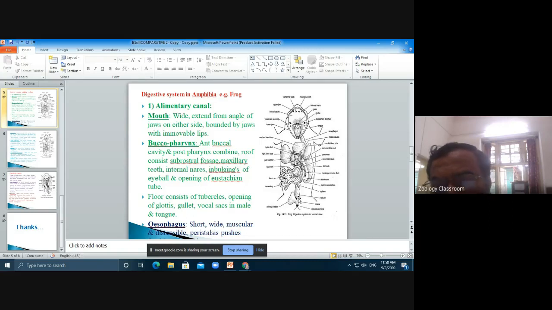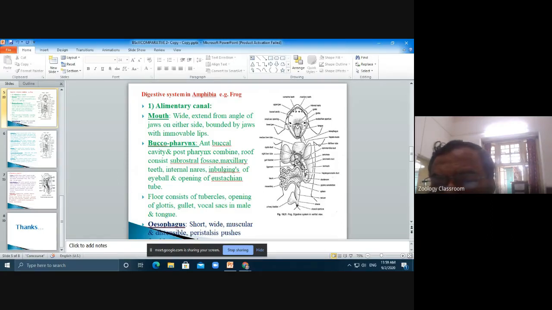Further, the large intestine starts. This is the dilated portion of the large intestine. It is called the rectum, which further opens into the cloacal chamber. So this is regarding the alimentary canal. Now come to the digestive glands. Here in the figure, digestive glands are shown. This is one lobe, called the right lobe. This is another lobe, called the left lobe, and this is known as the median lobe. So the right lobe is intact, while the left lobe is subdivided into the left lobe and the median lobe.